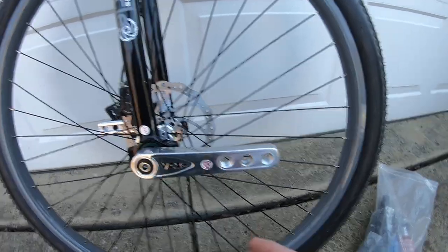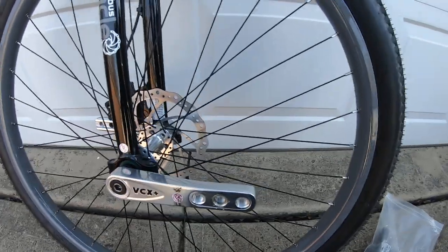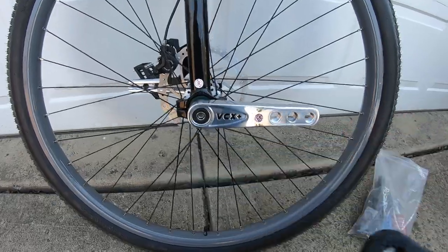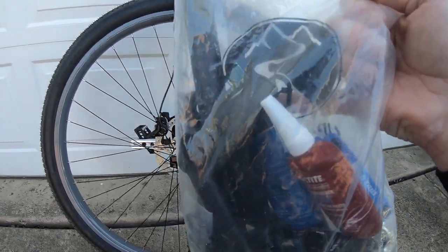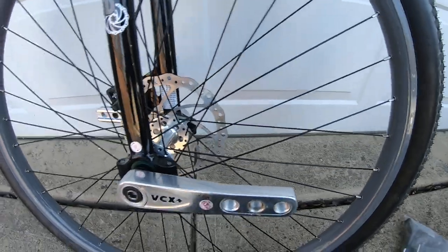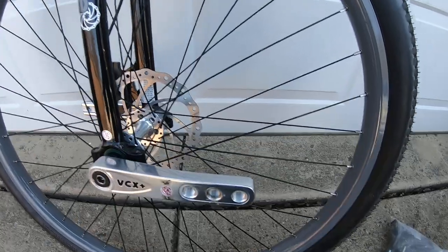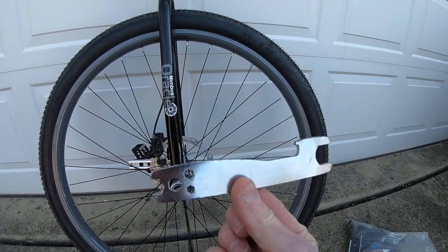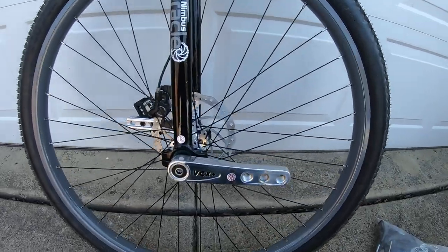If I get into the hills and stuff like that, I can just pop the pedal out and pop it in over here. In the past, I would have to pull over and put a different crank length on it and reinstall the pedal. I would have to carry this bag of tools around with me. Not fun. So what Nimbus and Unicycle.com did was they developed this crank. It's just perfect. I love it. And now all I need to do is carry my pedal wrench. Isn't that amazing? From that to this. I love it.